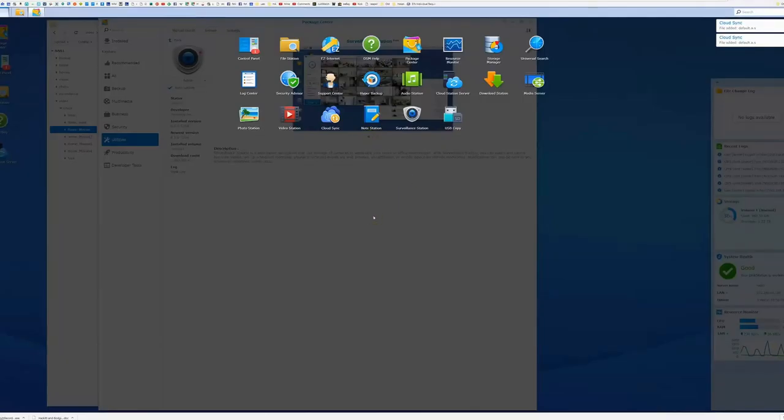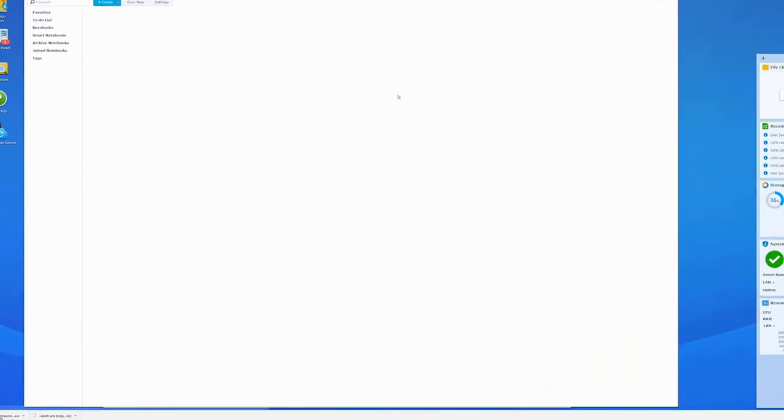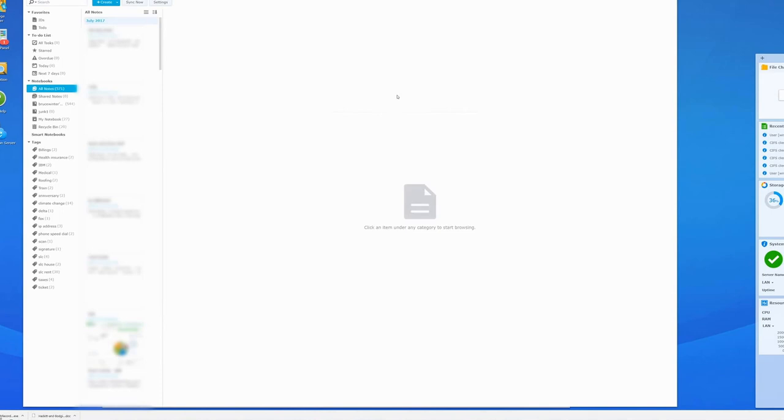The one last feature that I find very useful from Synology is this Evernote replacement. It's called Note Center. If you're an Evernote fan, this is a less expensive way to do it, basically free. And instead of storing your notes database up into the cloud, it will store it onto your Synology device. And there's phone interfaces for this as well. So if you make changes to this note database, it automatically reflects itself onto your phone and vice versa. This is very useful. This is everything that I can't remember. It's my artificial brain. So that's a quick review of the Synology packages.